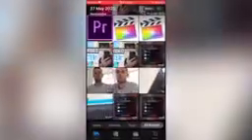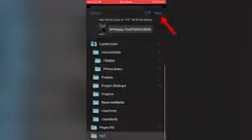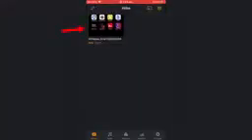So once again, what we'll do first is find the photos or the videos that you want to share across. So let's pick this 3-minute video here. And we're going to go to share. We'll go down to save to files. And we're going to save this inside of the VLC app, and then hit save at the top. Right, now we're going to go back and open up the VLC app. We can see straight away that our video file that we want to share is in there.